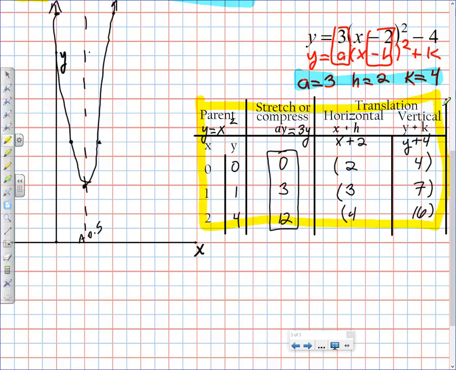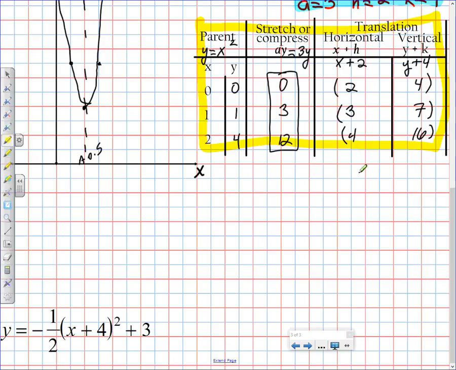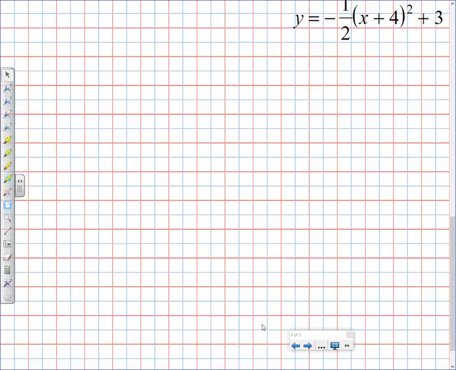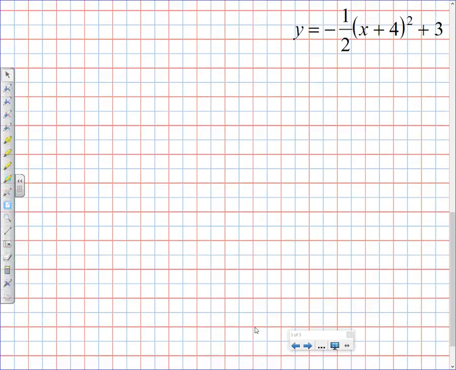Last example is, what if they gave you a fraction? What if the problem has a fraction in it? How would that change? The fact that there's a fraction makes it a little bit more complicated, but not that much. Right underneath that, I'm going to write the equation: y is equal to a times (x minus h) squared plus k.